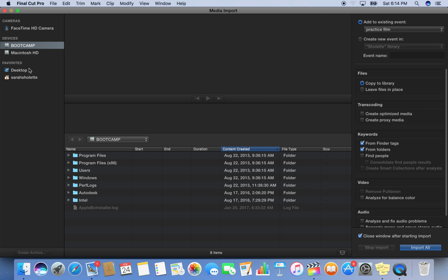Okay. So the way you will reach your footage most often for this course is off of an SD card that you have taken out of your camera with your personal use, which will appear in the upper left menu. So that will load up here, okay, once it's in the side of your computer. That will take a little while usually, so just be patient and wait for it to load.